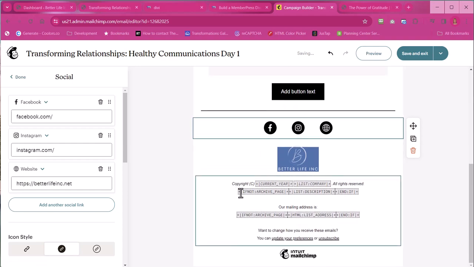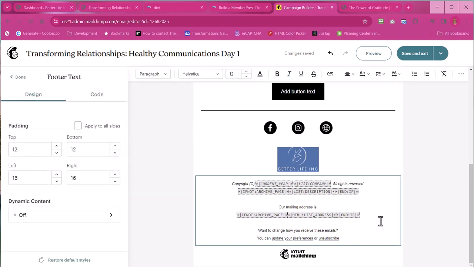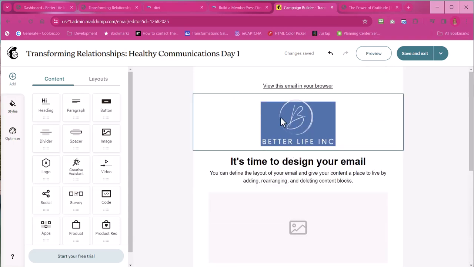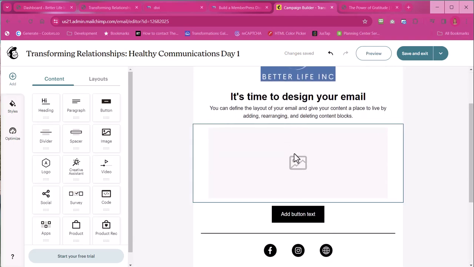This section here has to stay. So it'll say copyright, and it's got your company name and all sorts of stuff. In your settings, you need to have a mailing address. That's a legal requirement for sending out emails. It can be a P.O. box if you want, but you do need to have that. And then we also need to put in how people subscribed to this. So we'll get all that figured out too. Anyways, this is just for doing the email, so you can ignore this section. So to recap, logo, put in your text, put in your information.